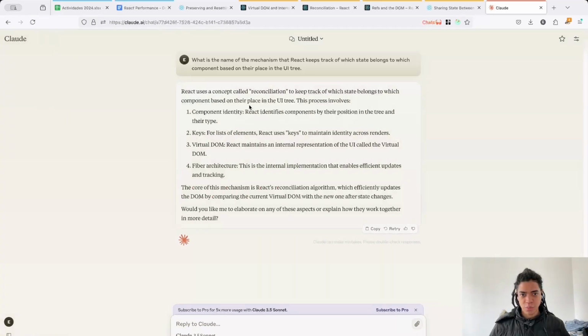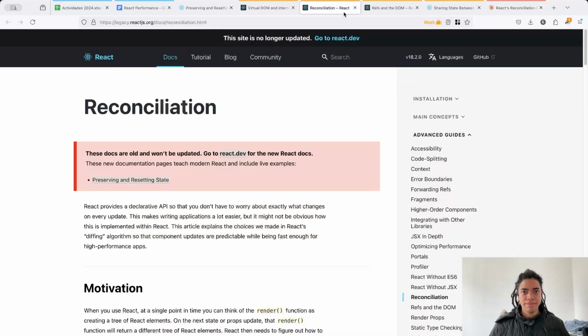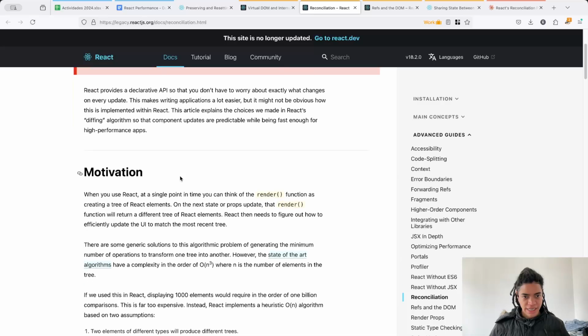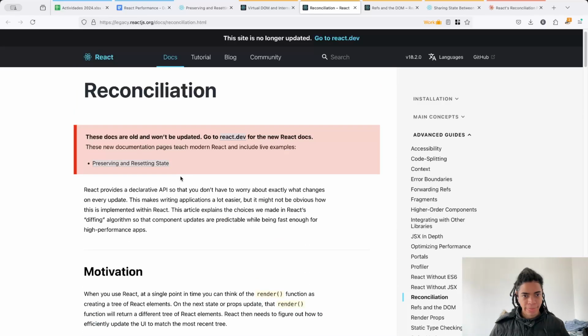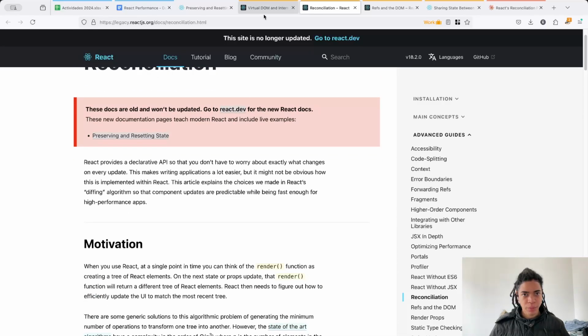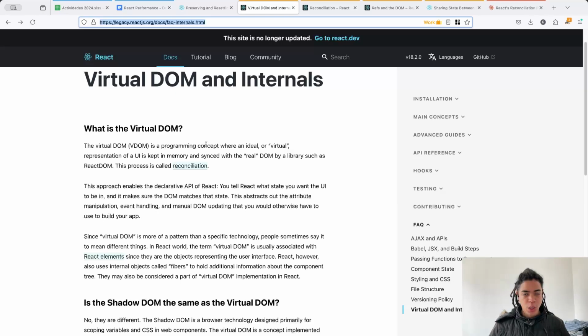Reconciliation is how React keeps track of which state belongs to which component. Because it's a process, a pattern, it's not a specific technology.